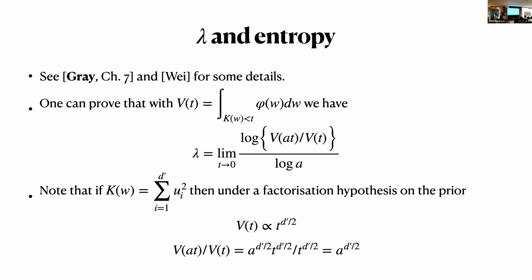The T's cancel out. Sorry. The T's cancel out. You take a logarithm and then you cancel out the log A, right? So it really didn't matter what the log A was. What you're doing is you're seeing how fast does the volume grow, right? If you allow more error in your parameter, how much more volume do you get?